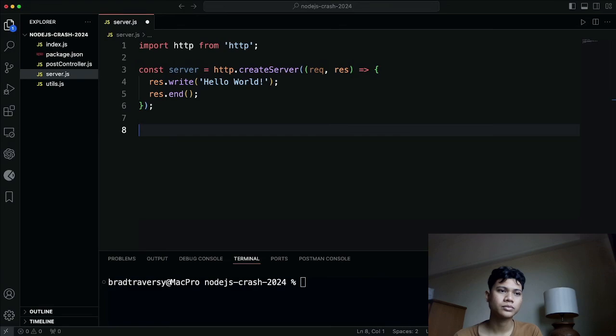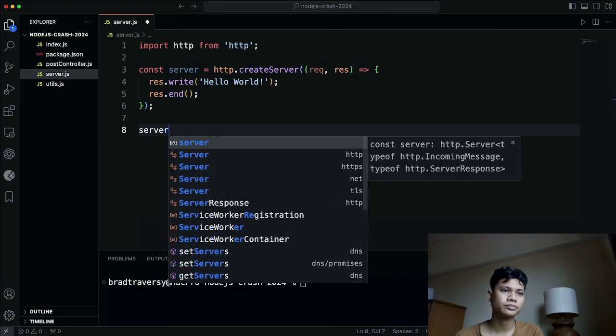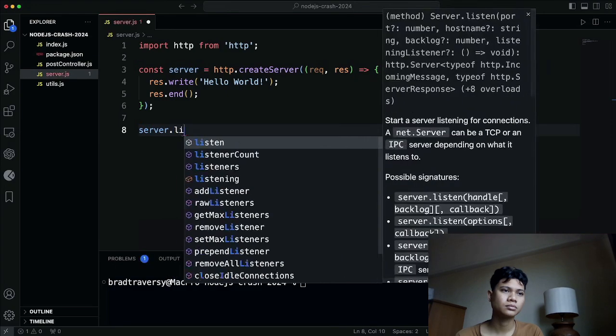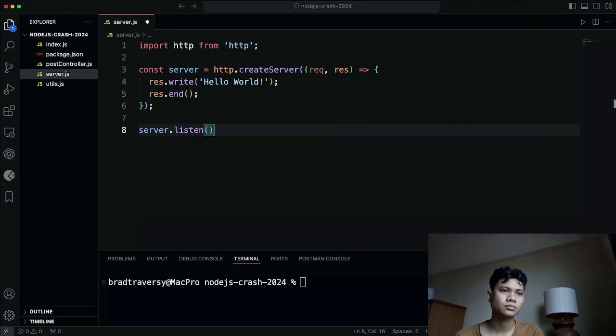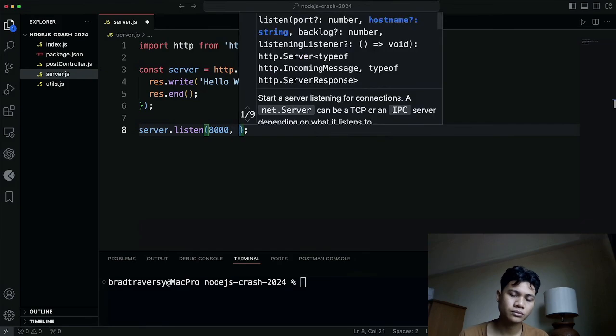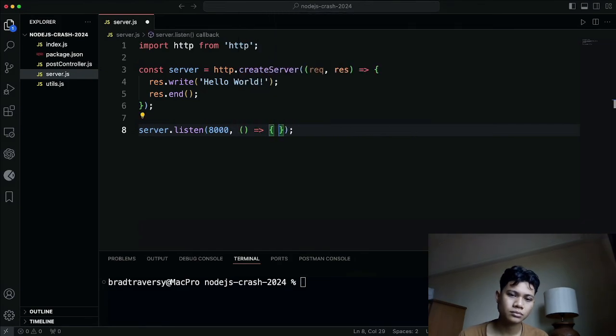We have to listen on a port. So we're going to take that server variable and then we're going to call the listen method. And that's going to take in a port. I usually use 5,000 for server-side stuff, but that's actually being taken up on this machine, so I'm going to use 8,000. And then you can also pass in a function so you can just do something after it connects.